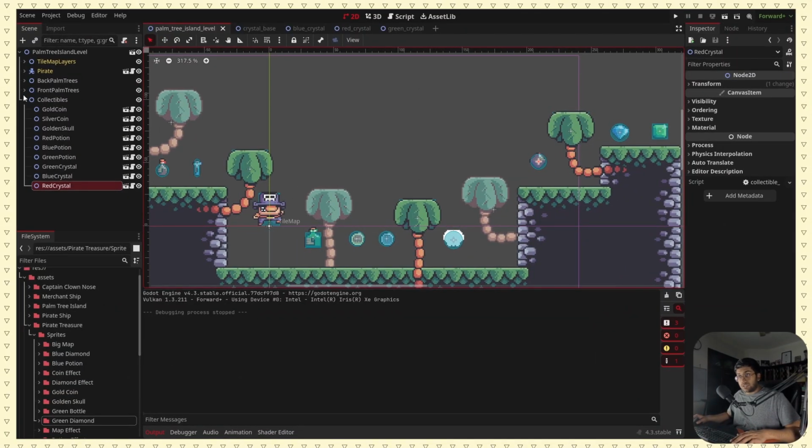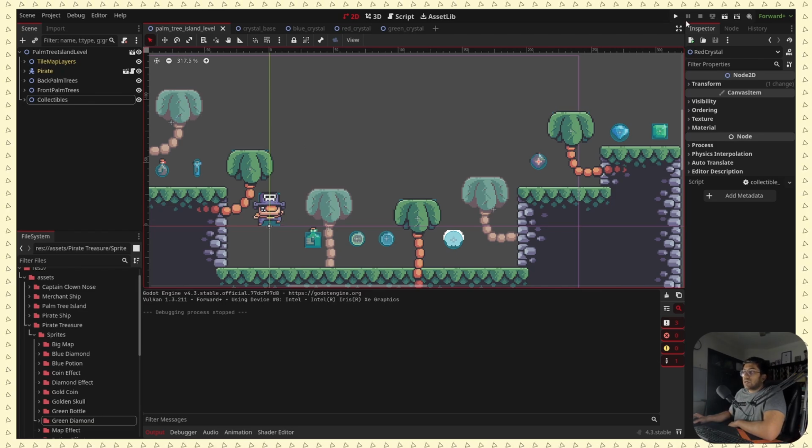If you've observed, we used the same structure, the same common collectible base from which we derived, I think, four child scenes, which are potion, skull, coin, and crystal. For potion, we had three more children, red, blue, and green, and the same for crystal. For coins, we had a golden coin and a silver coin, and for a skull, we did not have any children. So we created a lot of scenes in this one. I'll just minimize that, and now I'll play this level again, and I want you to figure out what the issue is.